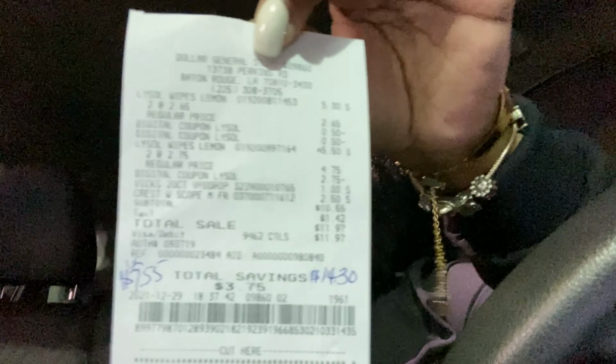That is not bad, y'all. It's not a bad deal. And I don't know when the sale is going to end on those wipes, but if they have any available left, guys, go ahead, add it in a $5 off $25 and get it done. If not, and you've got a good $20 bill, you want to go rack up on some wipes or start a stockpile, or you've got a stockpile to fill in for some wipes, then go ahead and do that. But other than that, that's what your girl did, okay?